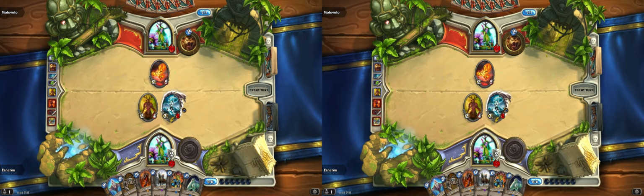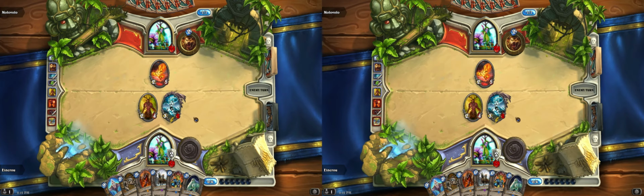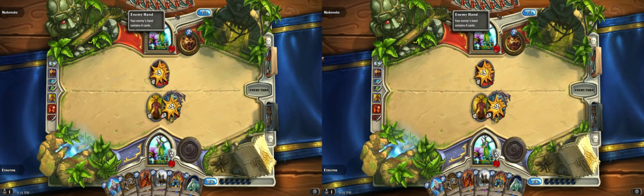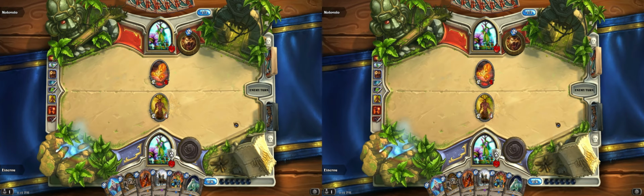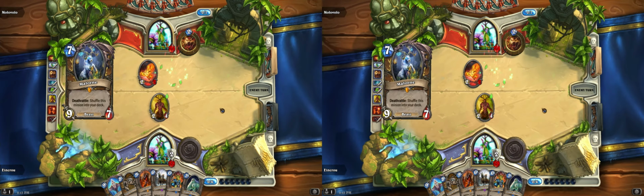And we got no spells to buff this little girl up to give her divine shield. So that's a big bummer. And he's going first, so he's got a big seven drop most likely. He had a slow start like I did. What's he gonna do? Oh my god.